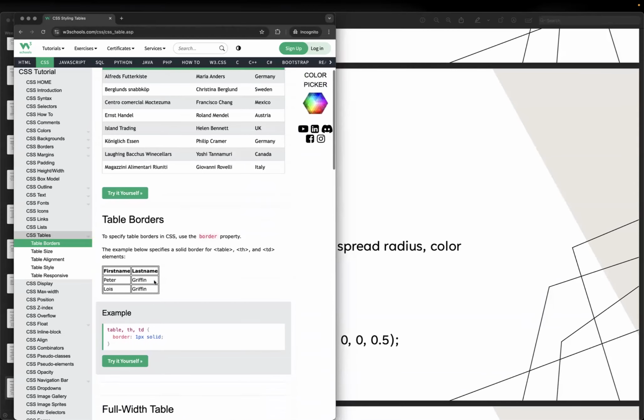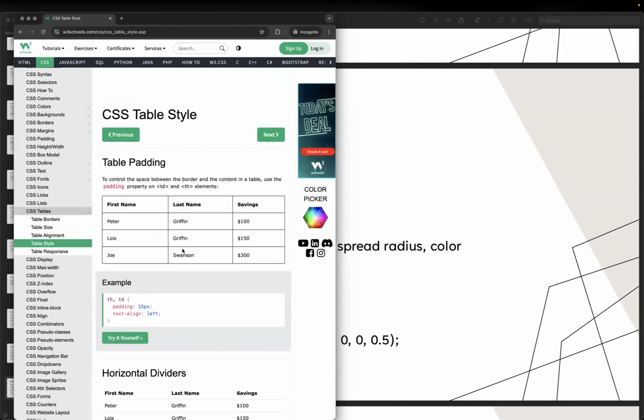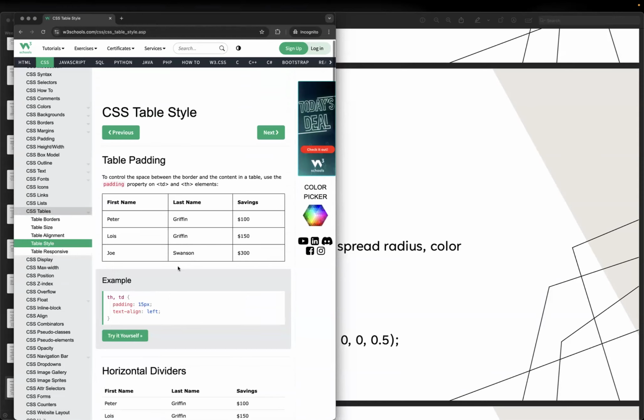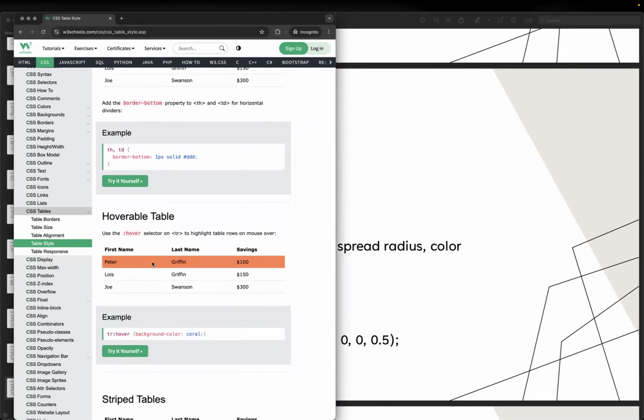So there are lots of options you can use. Maybe the style right here you can refer to. Padding, divider, the bottom border right here, and then the whole overall table, maybe you will change the color.